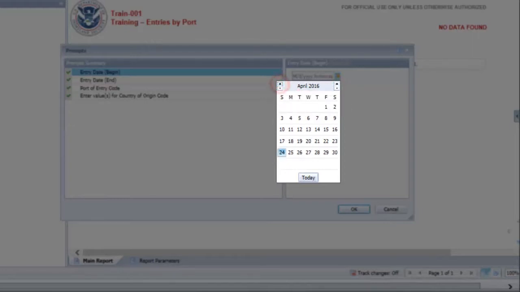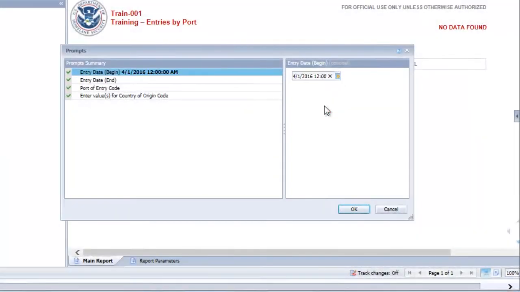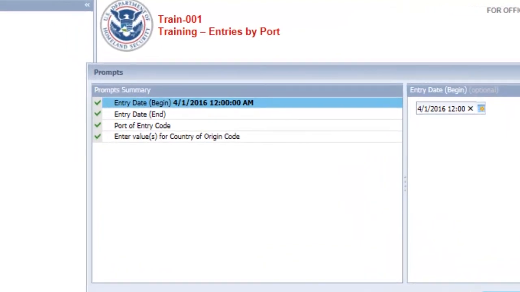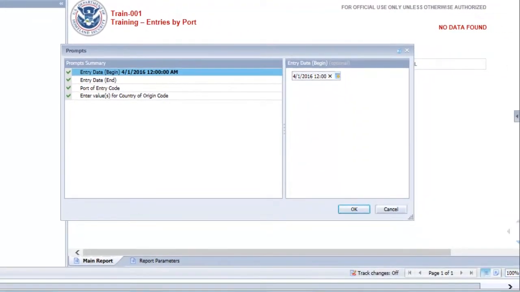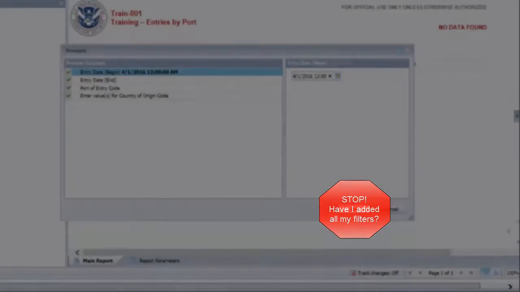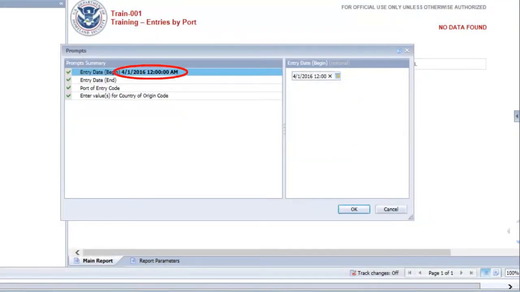And once I've chosen a specific month and year, if I go inside the calendar and select one of the dates within it, then it's going to automatically populate the filter for me. Now you'll know this is complete once the bold text enters the prompt summary screen here in the top left-hand corner. Now a lot of users assume that after they select their date, the next step is to hit OK. This will actually send a command to the system to run the query, and we don't want to do that just yet. So once the bold text in the top left-hand corner over there enters the prompt summary screen, that's the indication that a prompt has been set.